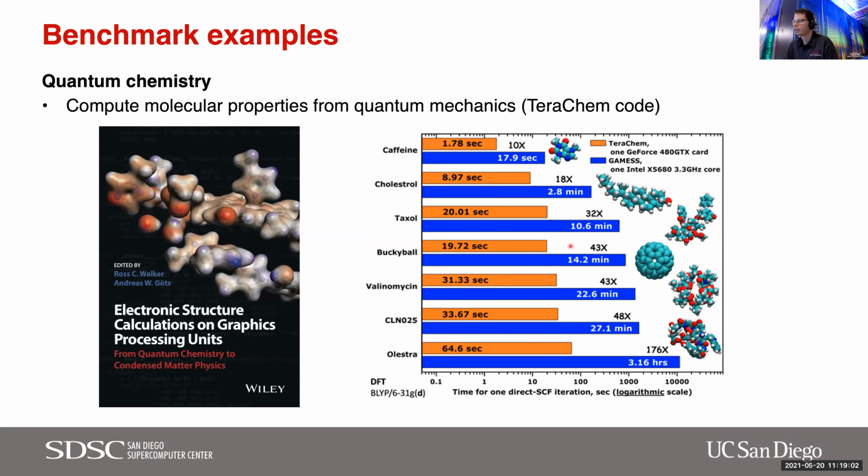And so this is an example. This was the earliest real code, and it's still around. That high performance code does quantum chemistry calculations on GPUs. This is an old comparison from many years ago from their website, a single gaming GPU versus a single CPU core. Back then there were not so many cores in each CPU in any case, but you see, in particular for larger calculations, larger molecules, you can have significant speed up, showing speed ups here around 30 to 176. So even if you have a multi-core CPU, you can't beat a single GPU here.